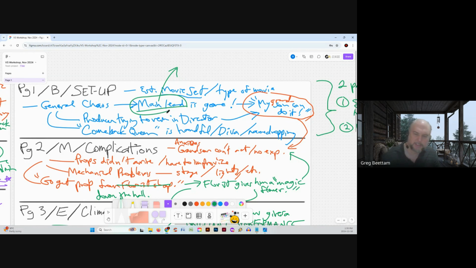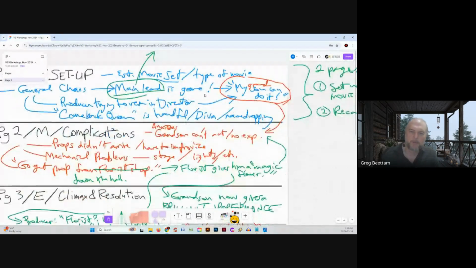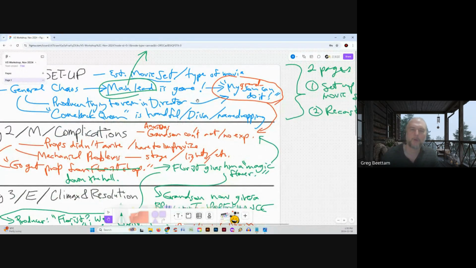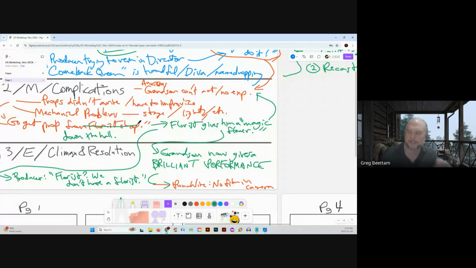Okay, you guys are really set on this. All right. How are we, the audience, going to find out, though? Because this is the thing. When you're telling a story, you also want to think about how the audience is going to find out. Are we just going to see this main lead tied up in the back of the florist shop while the florist is talking to this actor? Because if so, I don't know how we're going to know who that is.